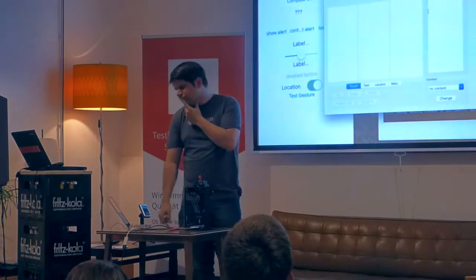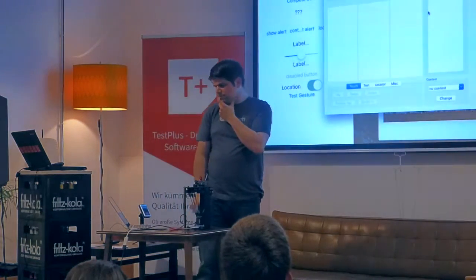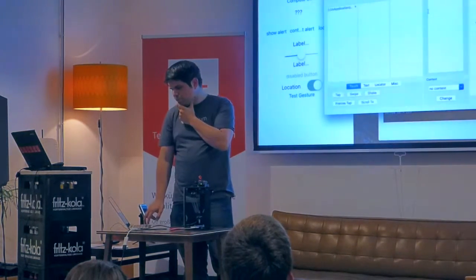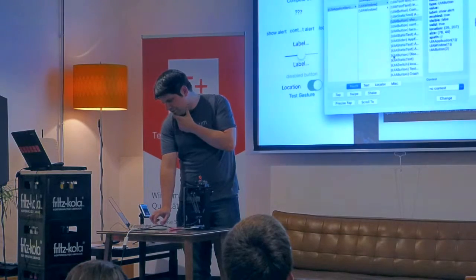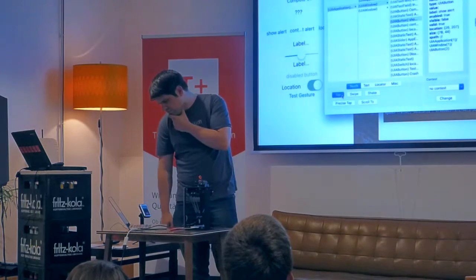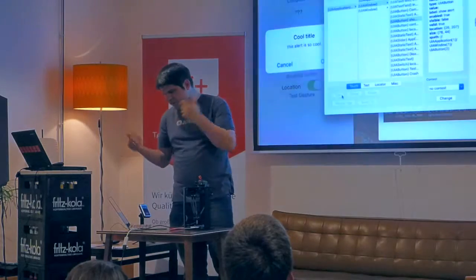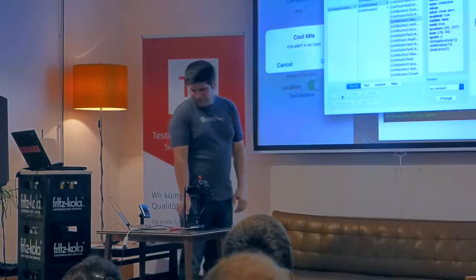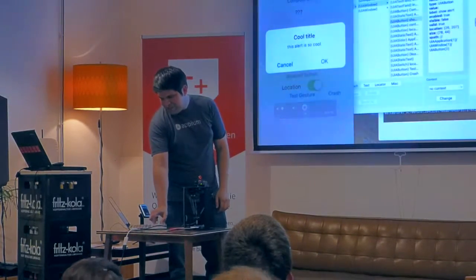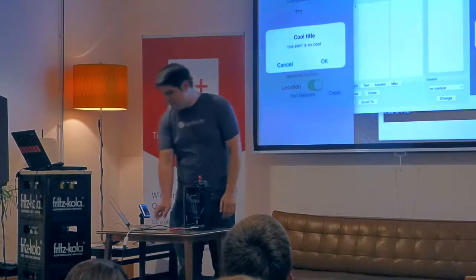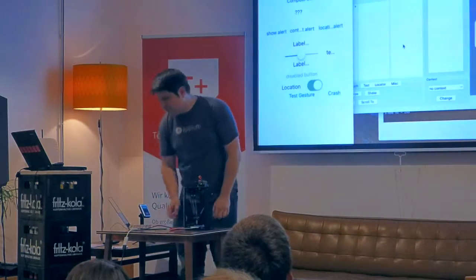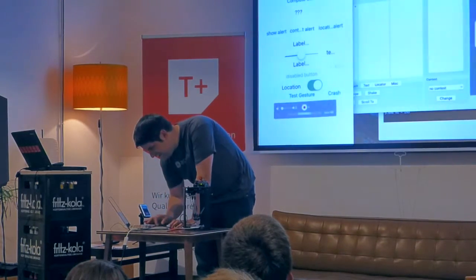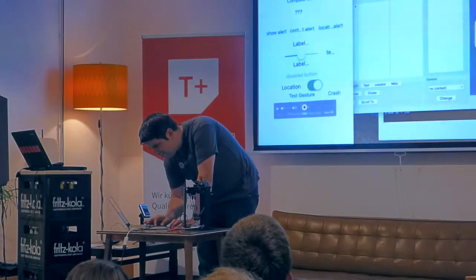Alright, if I launch the inspector again, it should be able to tap whatever I need it to. I don't know, let's tap this show alert button. And you see, spot on. So anyways, that's what it is and how it works. And I will go into some more stuff about it. That's right, I can't actually tap that. It's just a video.